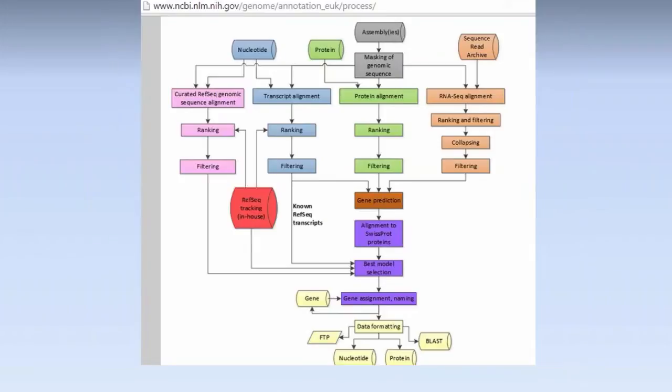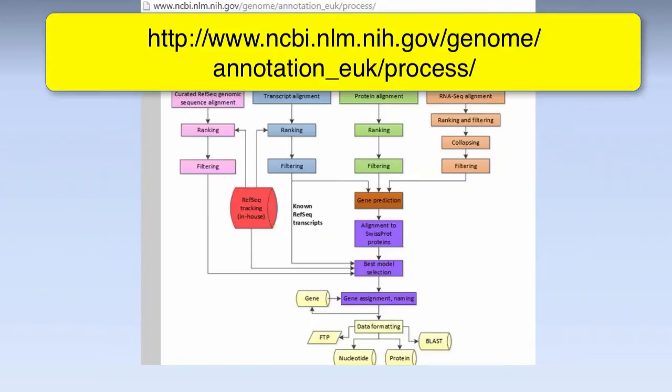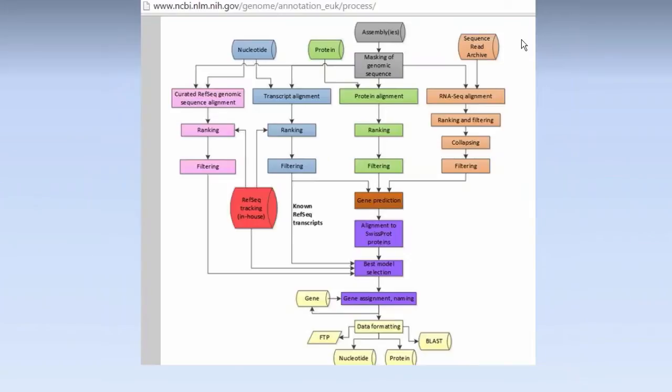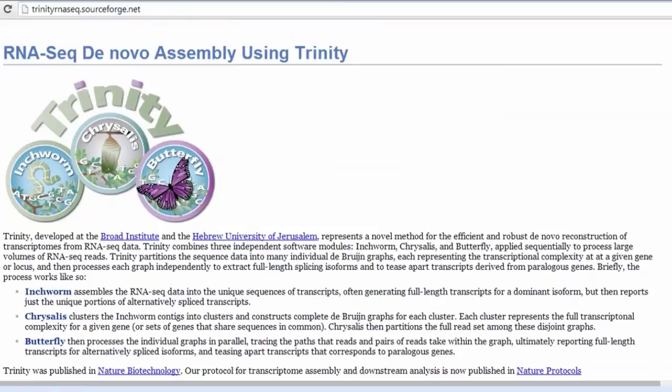That's something that's obviously quite a bit more complex, and you can read very extensive documentation about that at this URL shown here. Also, this is a basic diagram showing that we essentially throw the kitchen sink at these annotations. The ranking of these annotations is based on perceived need from the community. So if you believe that there is a genome that really needs to be annotated by NCBI, please email genomes@ncbi.nlm.nih.gov and we will consider your request. If you have any other questions about eukaryotic genome annotation, please email genomes@ncbi.nlm.nih.gov.